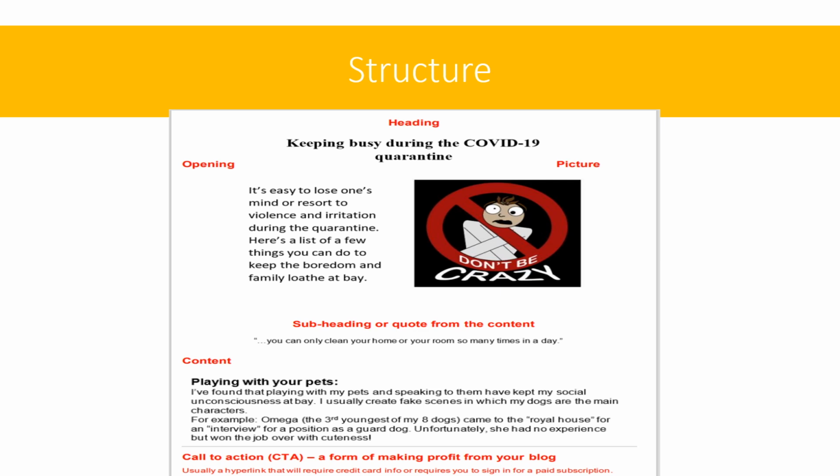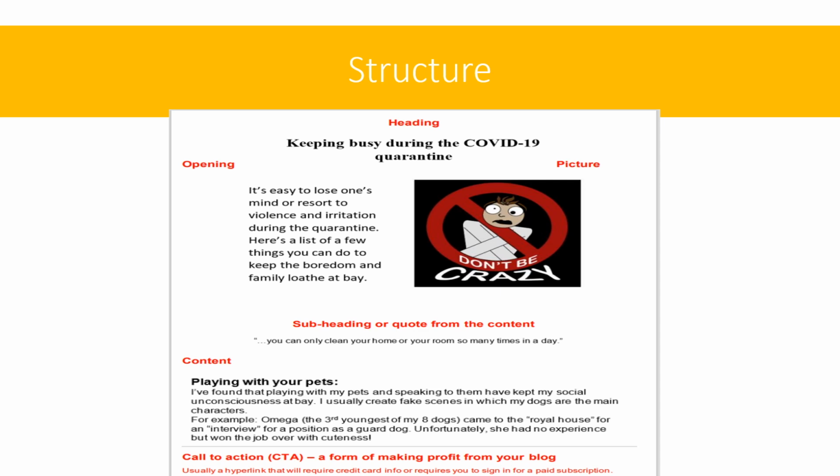Now let's look at the basic structure of a blog post. The first thing that you're going to start off with is your heading. Over here, the heading is "Keeping busy during the COVID-19 quarantine." Then you're going to start with the opening, telling us a little bit of what your blog is about. This one says, "It's easy to lose one's mind or resort to violence and irritation during the quarantine. Here's a list of a few things you can do to keep the boredom and family loathe at bay."